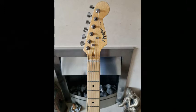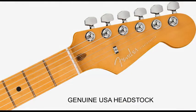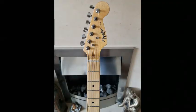Now, where the truss rod hole is, there's no walnut wood there. All USA Strats, as far as I know, have a walnut surround to the hole, not a plug, if you like. It's just the surround of it is walnut. On a Mexican, they're normally plastic, but on a USA, they are walnut. Now this has got nothing on it. The only guitars I've seen with nothing on it, and a truss rod opening on the headstock instead of at the bottom of the neck, is a Squier. So this is a definite sign, a giveaway that this is a fake, okay? Because you can see straight away the truss rod opening has no walnut on it and no plastic on it. It's just a hole, which is totally wrong for a Fender Stratocaster, Mexican or USA. This one claims to be a USA, so it definitely wouldn't have that.